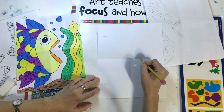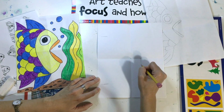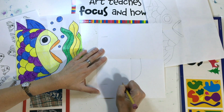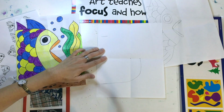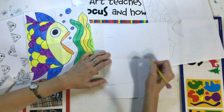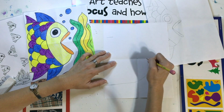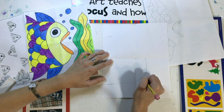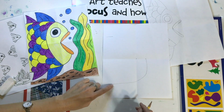All right, start again. Go to this dot, down, down, down, down, then start turning it, and then straight across and connect to that guide. That's the bottom of the fish. It didn't turn out so good. Erase, erase, erase. Try again. Go down, start curving, and then straight across and connect it.